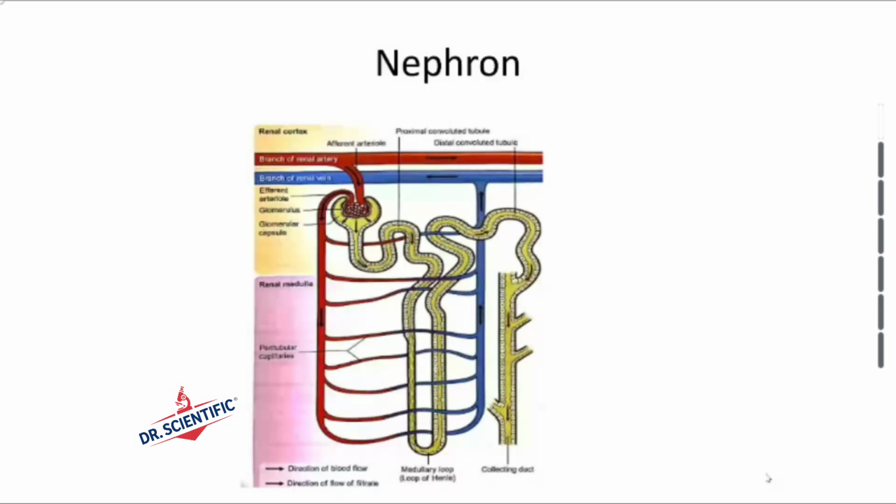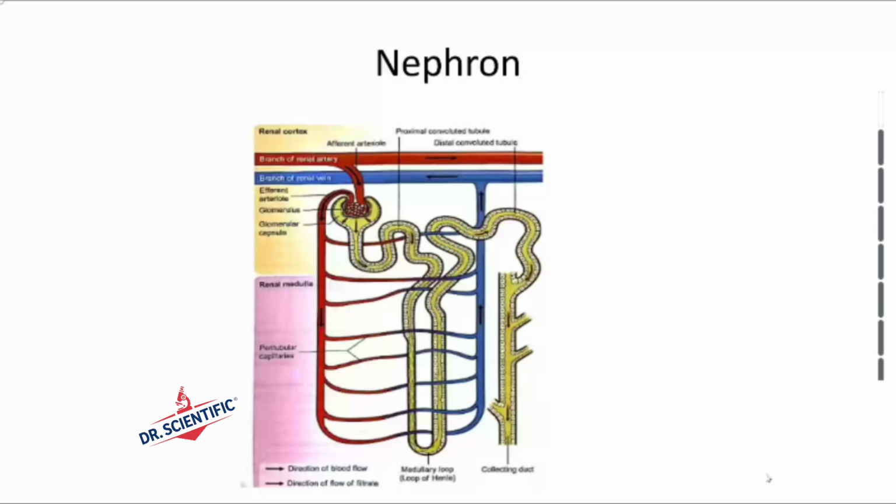So convolution, basically, you see the way it is not straight. It's curved in a way. That's what they basically mean by convolution. And this helps create a greater surface area for reabsorption and even secretion of some substances. So eventually, by the time you get to the collecting duct, there will be minimal secretion into the duct, and minimal absorption. And from the collecting duct, it goes to the calyces, the minor calyces and major calyces, into the pelvis. Basically, by that time, the urine has been fully formed.